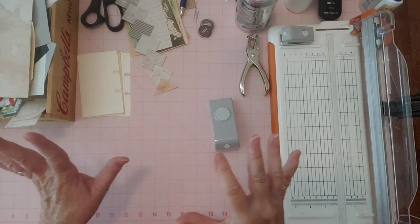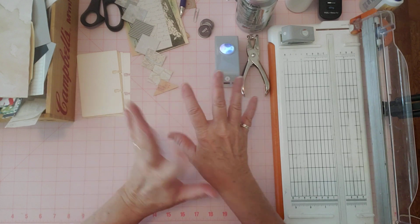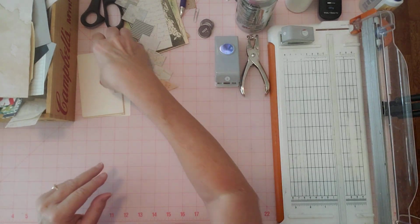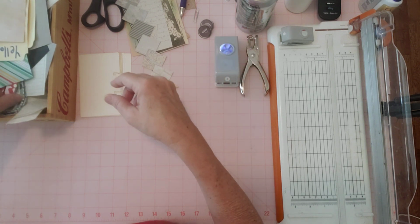I don't know. I have a few different number sheets that I've cut out now, so that I'm ready this year, because last year I kept going around hunting for numbers for my December daily.